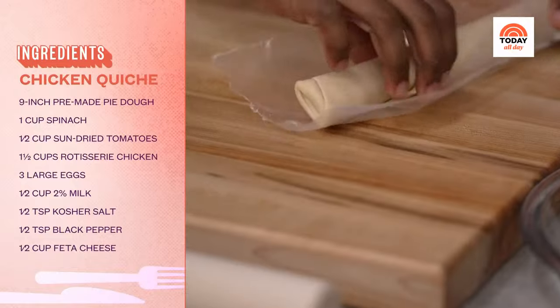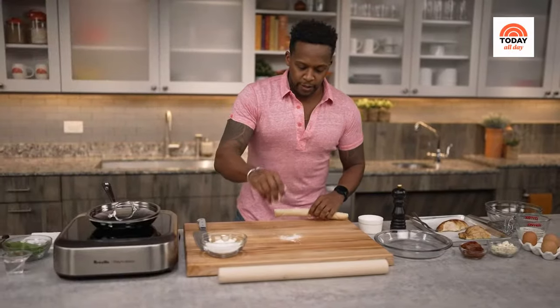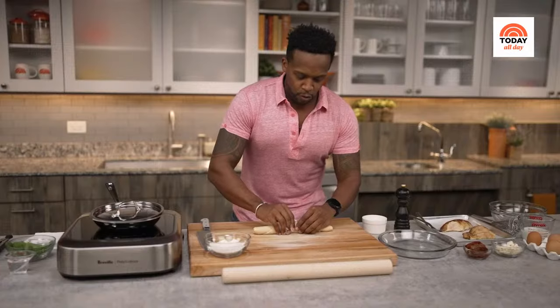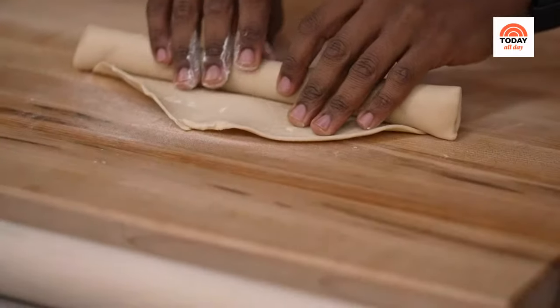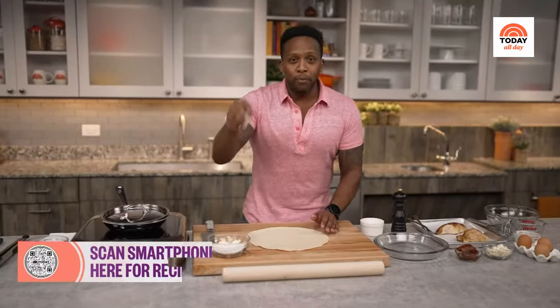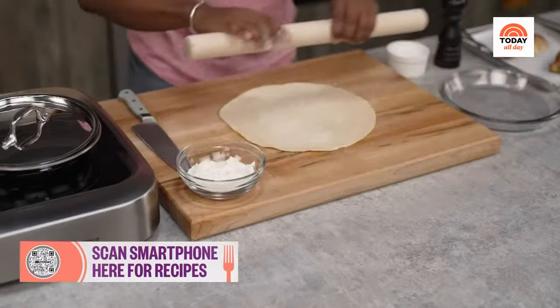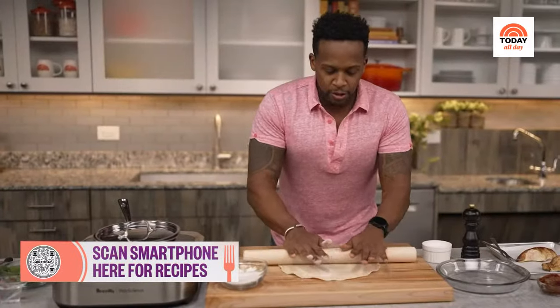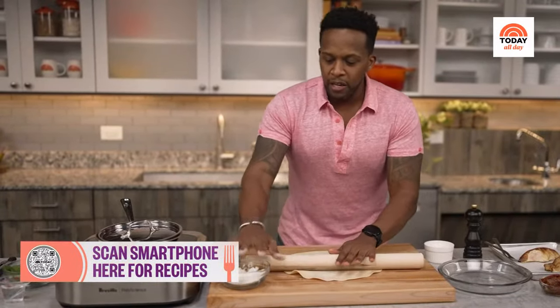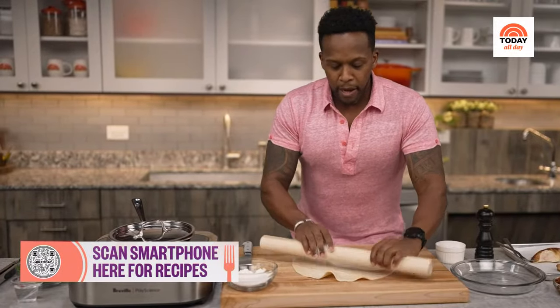I've got some store-bought pie crust right here, and I'm gonna lightly flour my surface. You don't need too much. All the hard work has been done for us. We're just gonna roll out our pie crust and be really gentle with it because it is pretty fragile. All right, I'm gonna sprinkle the pie crust with a little bit of flour, and we are going to roll this out. Just gently enlarge it, so that way it'll fit comfortably inside of our pie pan.